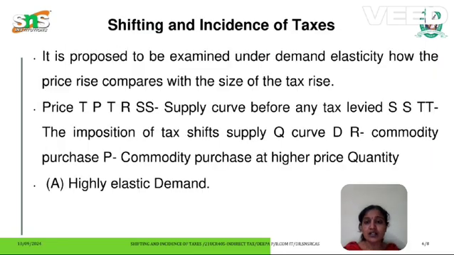Shifting and incidence of taxes is proposed to be examined under demand elasticity, how the price rise compares with the size of the tax rise. Price, TP, TR, SS supply curve before any tax is levied, S'S', the imposition of tax shifts the supply curve, and commodity is purchased at a higher price. It is a highly elastic demand.